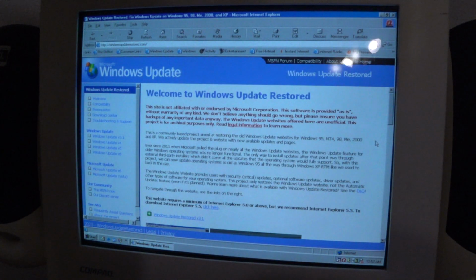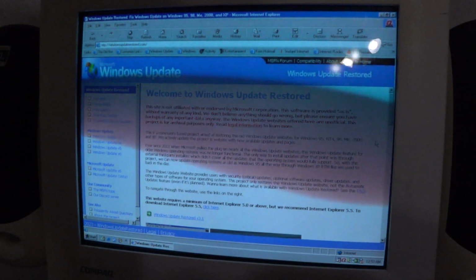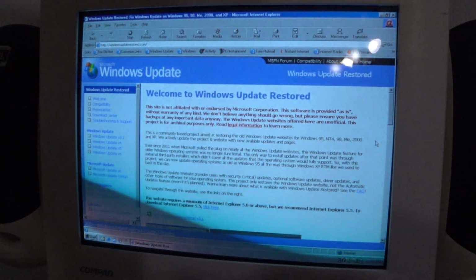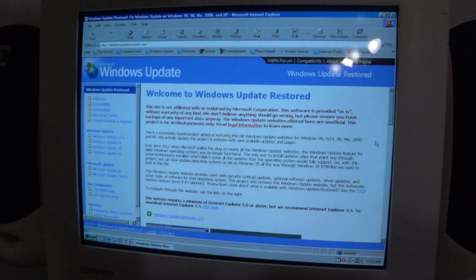The only way to install updates after that point was through external third-party installers, which didn't cover all the updates that the operating system would fully support. So with this project, we can now update operating systems as old as Windows 95 all the way up to Windows XP RTM like we used to back in the day.